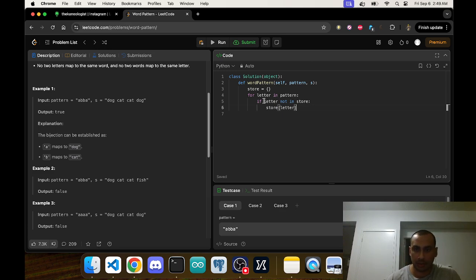Okay, let's do it this way, because we have to match the letter to the index in pattern. I mean, we have to match the index of the pattern to the word.